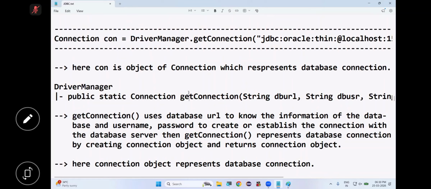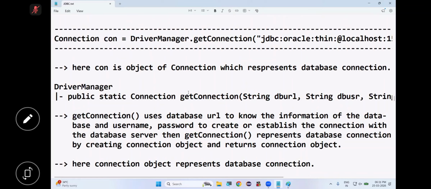You just remember: jdbc:oracle:thin:@localhost:1521:xe. For MySQL, jdbc:mysql://localhost:3306/databasename, whatever the name. While practicing, you will remember automatically. If you don't remember, search on the internet. Is this clear? Okay. Which step is completed?